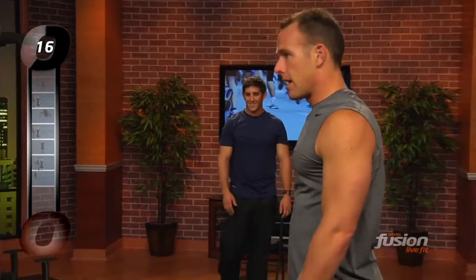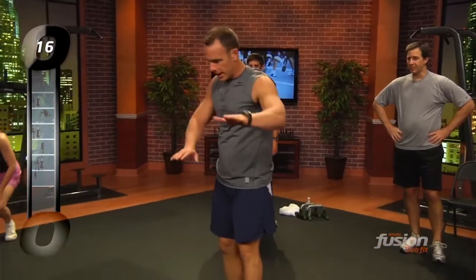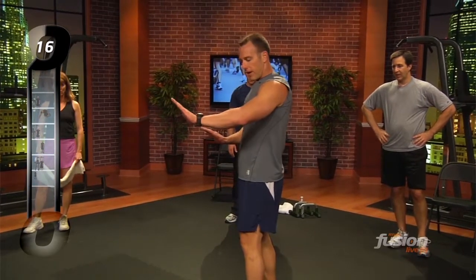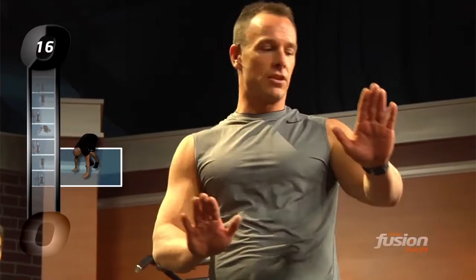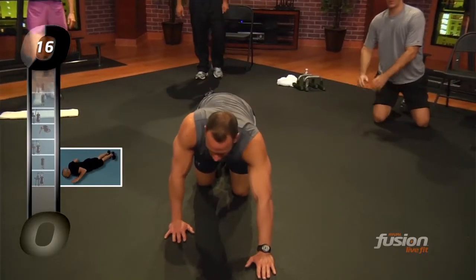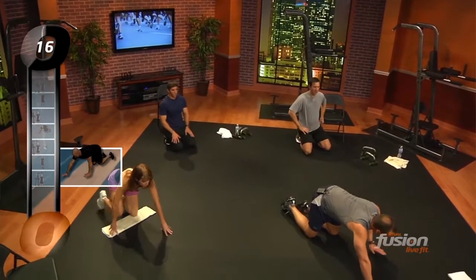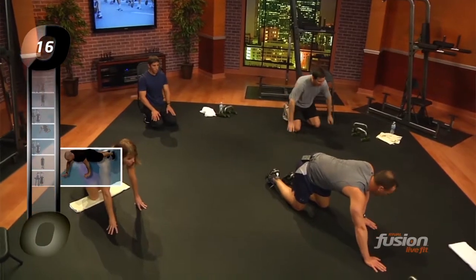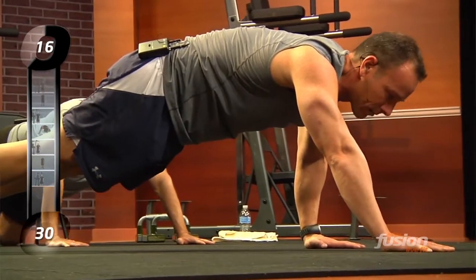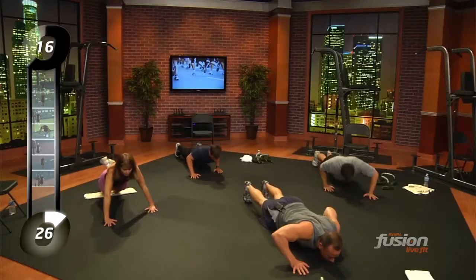Another push-up exercise. Jeremy, you're good right there. I'm gonna do this facing Will, and Jeremy can see how my hand position is a little different. It's called a front-to-back push-up. And again, it's all about variety, mixing it up so you don't do the same exercise. I want your hands, and you can do this from your knees if you want to, in a different place. I want you to do half of what you normally do in a set with your left hand forward, and then switch your right hand forward. This is gonna feel awkward, okay? It's supposed to. Everybody ready? I'm gonna put my right hand first, doesn't matter. Here we go. One, two, three, four.